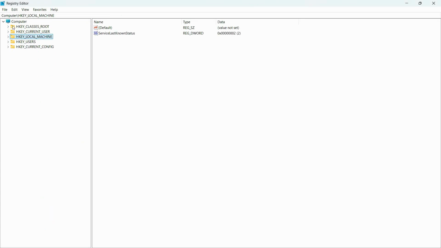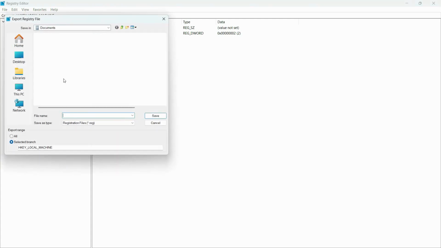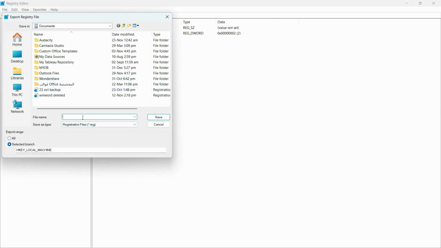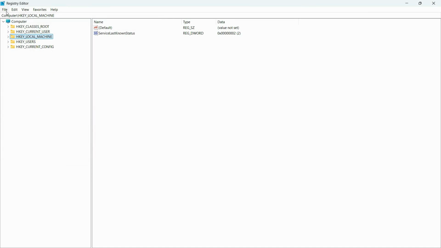We just drill down to close some of the folders. And then before making any changes, guys, I always recommend you to take the backup of it. Click on the file, click on export, and basically you just write the file name before making any change. You can write about that change so that you can easily remember that. You can type a date with it, and the extension type is .reg. After that, whenever you want to import, let's say if anything goes wrong, you click on the file, you import that from there, and it will completely restore that as original point.